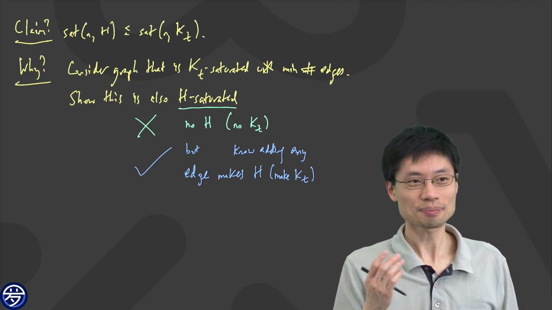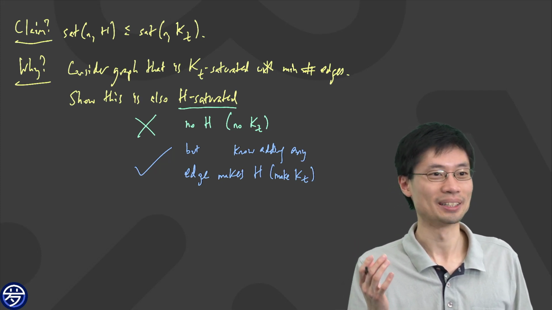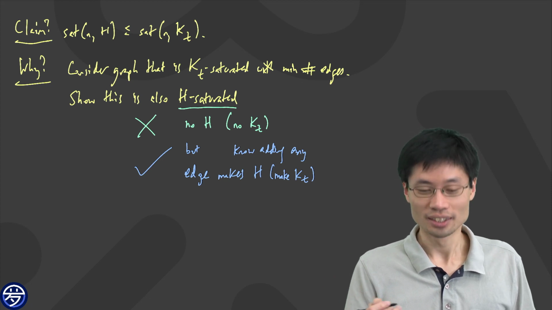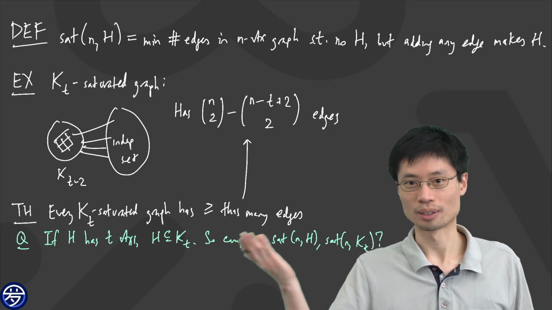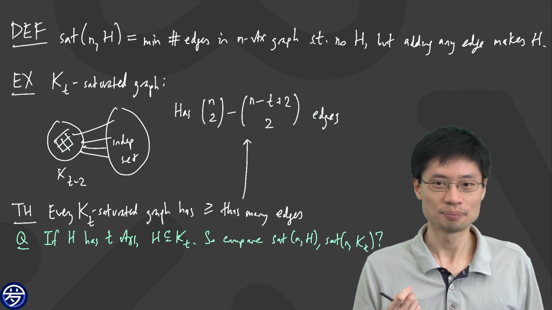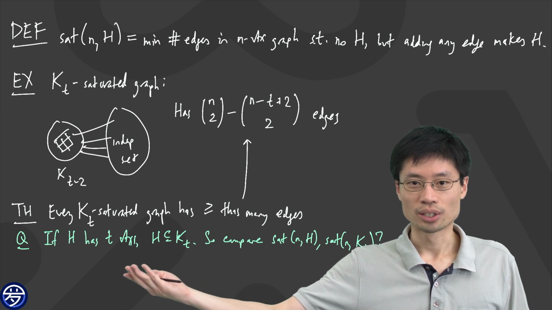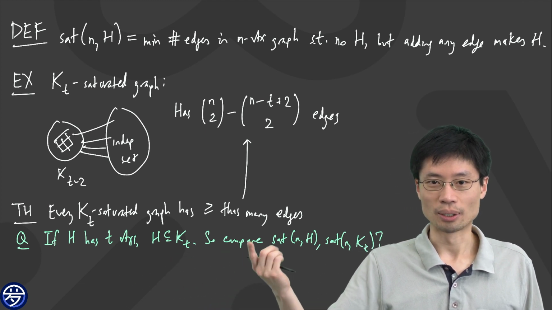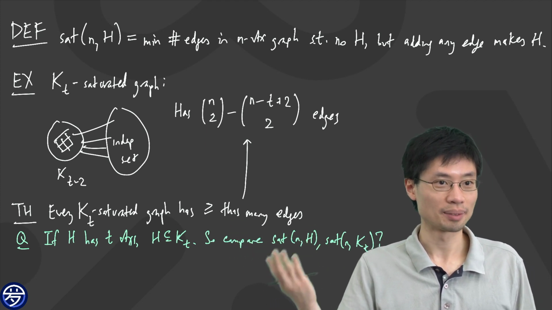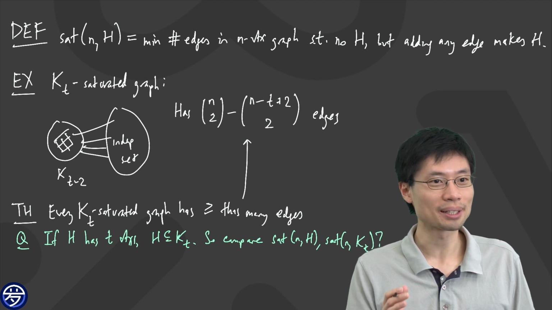Okay. Good. Now is everyone, including me, on board with what the definition of saturation number is? Hopefully. So now let's think about how we can analyze this thing. We'll go back to the problem, and we go back to this statement where there's this picture. And then the question becomes, what can we do? So we need to now somehow say that I always will have at least this many edges if I'm KT saturated.